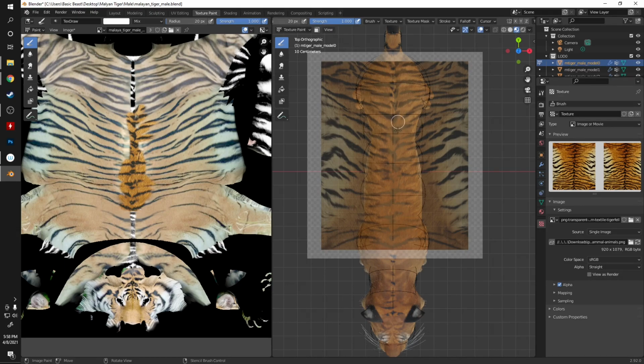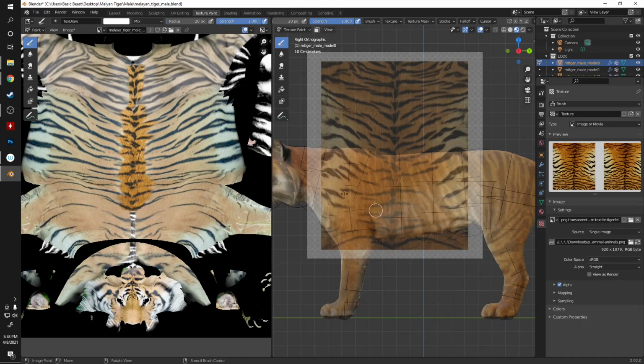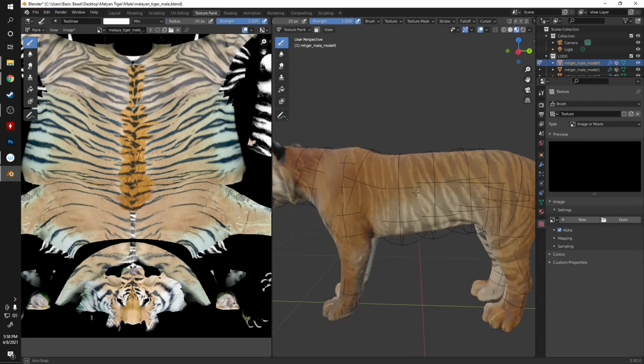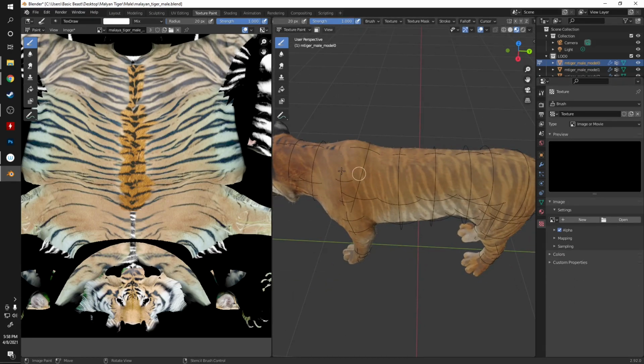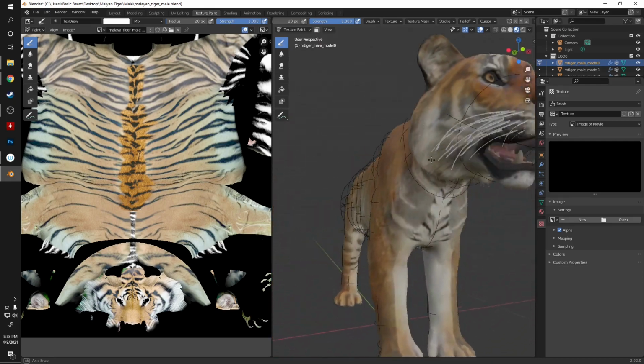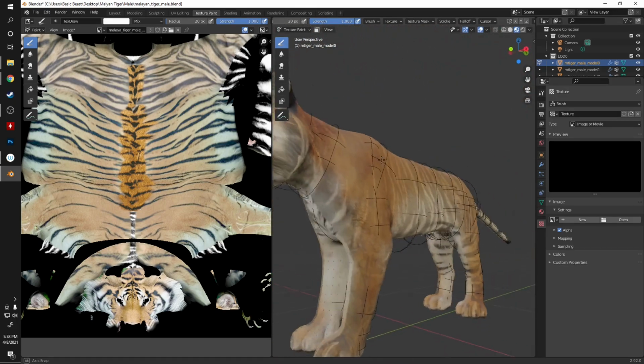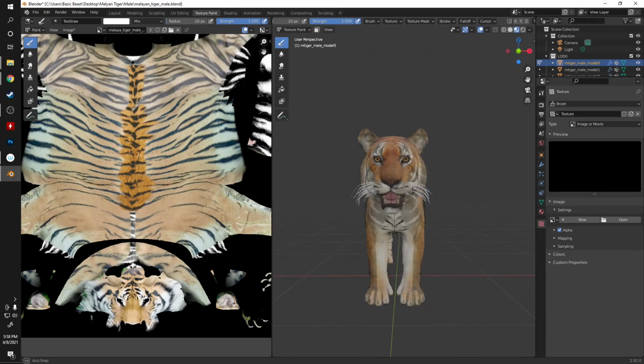And there's going to be a lot of fixing this part of the back in Photoshop. There always is with this type of projection painting, because you're always going to have areas where the model starts to turn, but the texture doesn't. And on the cats, I've noticed it's usually right here along where the side comes into the back, that the texture will start to stretch weirdly. So that's just an area you pretty much have to come in and fix.